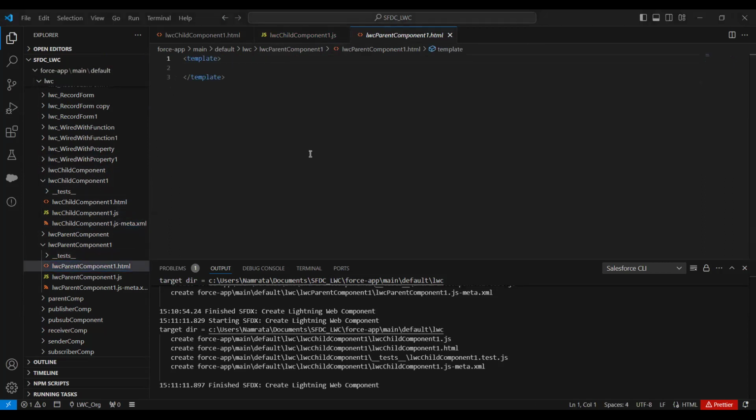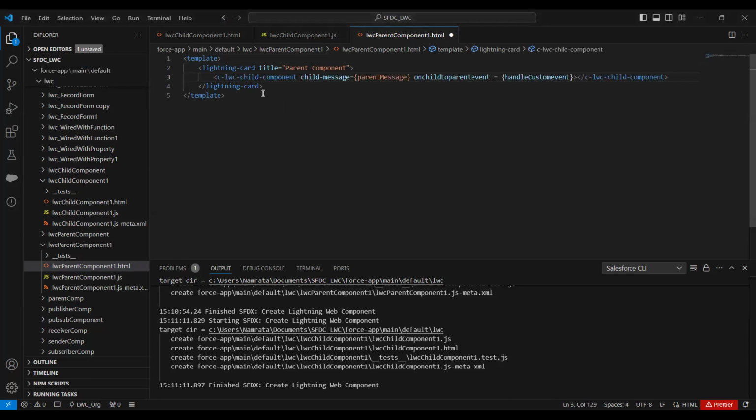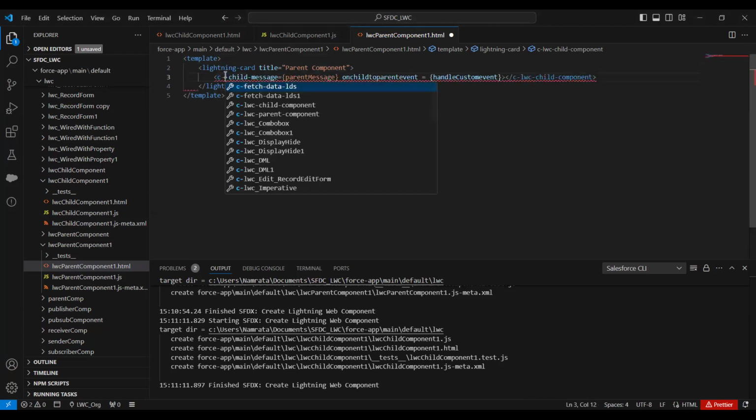In parent component, let's add a card saying parent component. And in that card, let us call the child component. Now, how do you call the child component is, you would first write c hyphen and then the name.